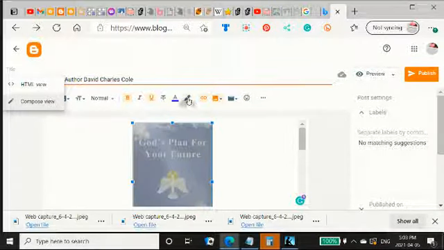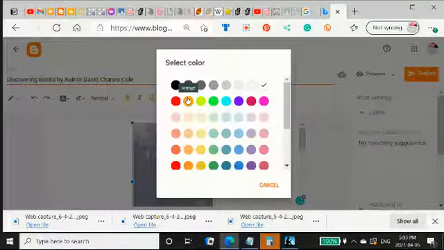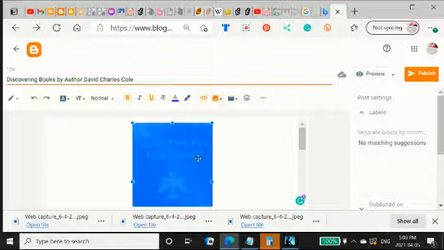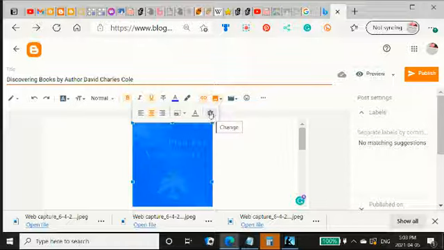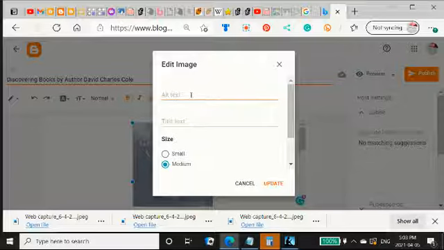Oh, here's a little one here. Maybe you think it's this one. No, that's your text background color. That's not much help to you. No. They need to update those directions. What you want to click on is the gear. Okay, hopefully they hear. I'm not really trying to give them the gears, but here we are. Click on the gear. This is where you're going to find the space to put in your alt text.